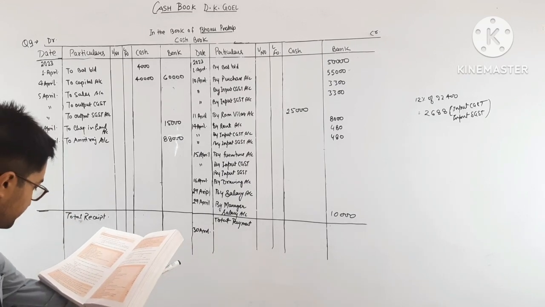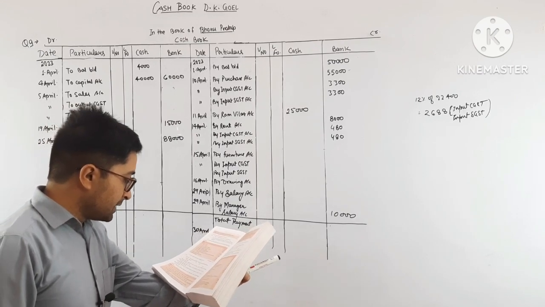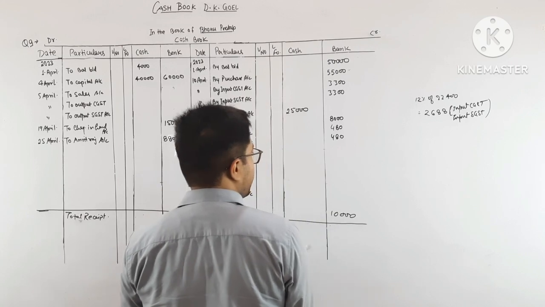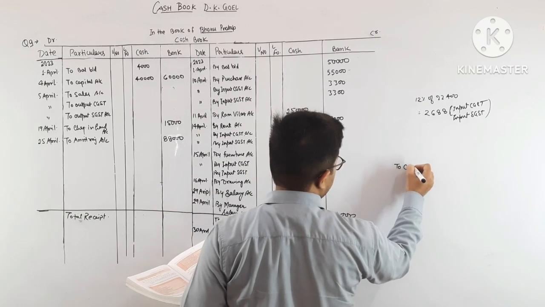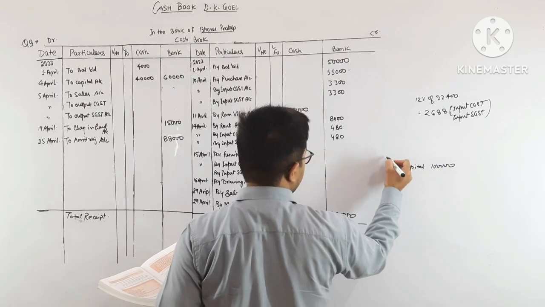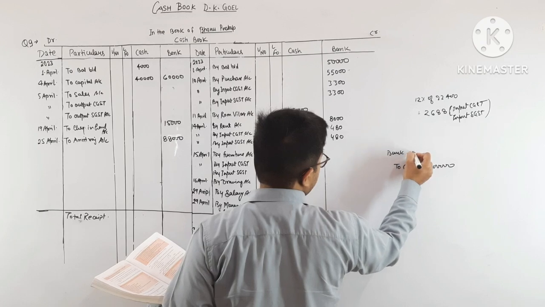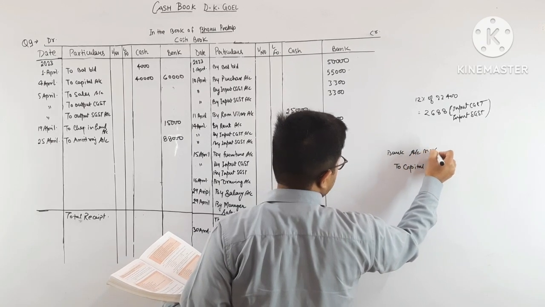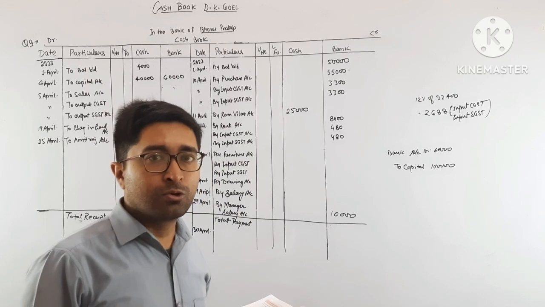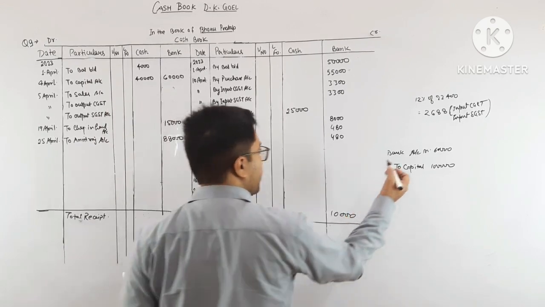द नेक्स्ट इज इन्वेस्ट फर्दर कैपिटल ऑफ 1 लाख आउट ऑफ विच 60,000 डिपॉजिटेड इनटू द बैंक. ठीक है, कैपिटल इन्वेस्ट किया गया है, कैपिटल 1 लाख रुपीज का. क्लियर है, जिसमें से बैंक में हम कितना कर रहे हैं 60,000, तो बैंक अकाउंट डेबिट 60,000. ठीक है, टोटल कैपिटल जो प्रोपराइटर है टोटल कैपिटल 1 लाख रुपीज इन्वेस्ट कर रहा है, जिसमें से 60,000 वो बैंक में इन्वेस्ट कर रहा है.